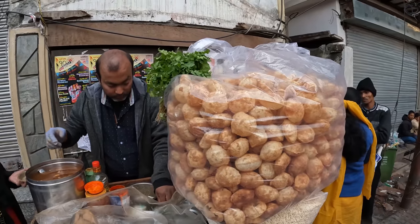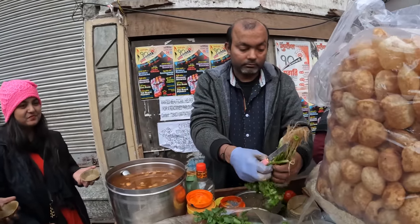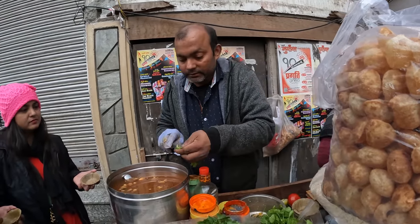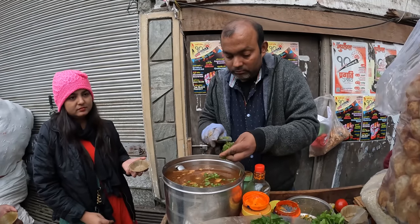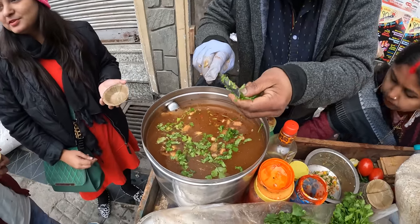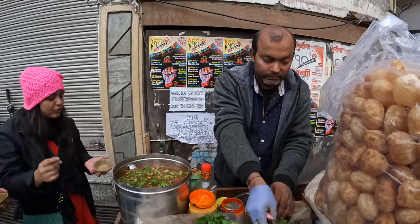Look at how big this bag is of Pani Puris, of the shells. Like, I mean, this is huge. Put that into perspective. That's like half the size of me. And then this is, what type of vegetable is this? Clove? Paneer. Oh, paneer, all right. And look at that, mix that right in there. Wow. Pushka khana, bhaiya. Pushka. Mixes that all in.